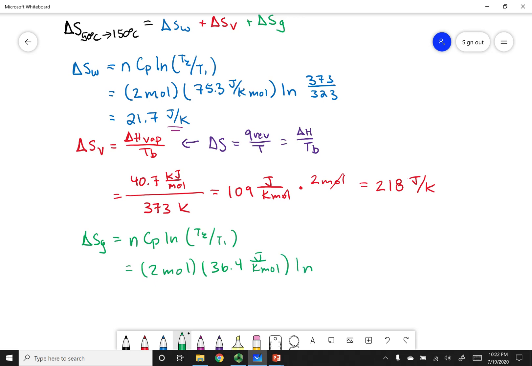And again, we've got to put our temperatures. So the ln, and so we're going to go to 150 degrees Celsius, plus 273 to get it in Kelvin. So that gets us to 423. And again, 373, which is the boiling point of water in Kelvin. If I go ahead and do this calculation out, I get 9.16 joules per Kelvin.